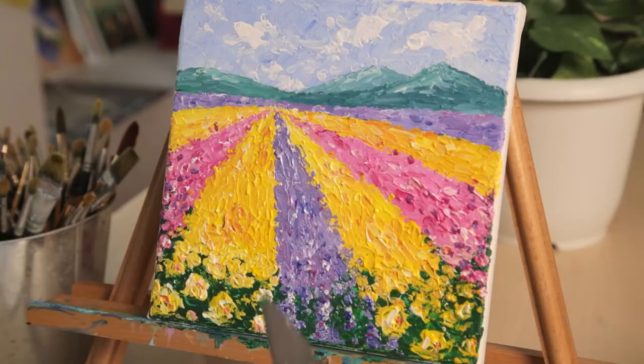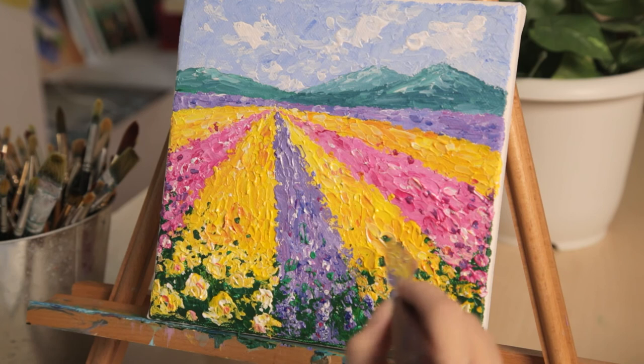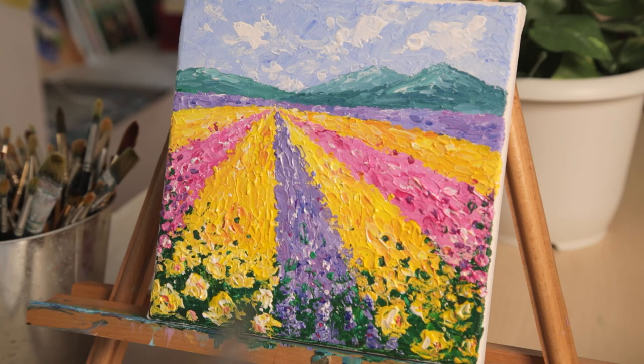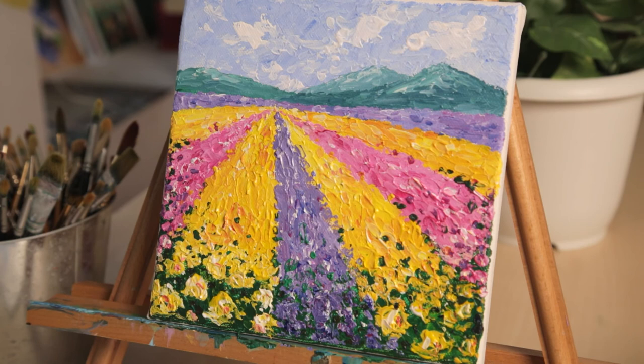For the final touches, we can add a few green leaves onto the flowers. I'm also correcting the size of the purple flowers so they look similar to the yellow ones.